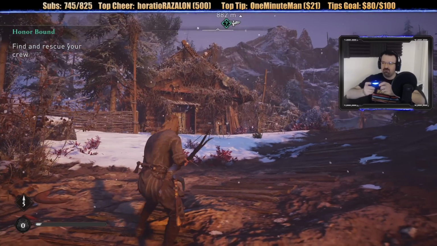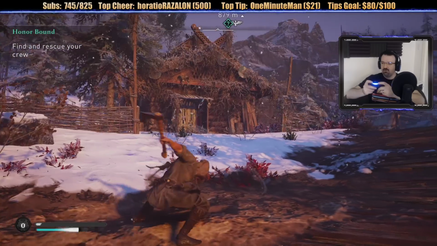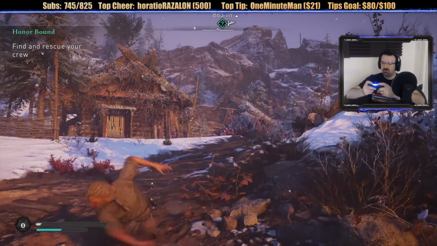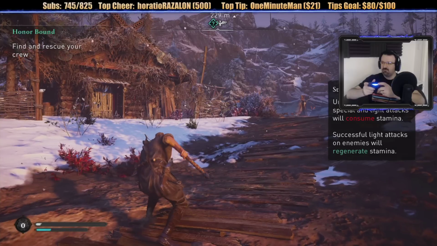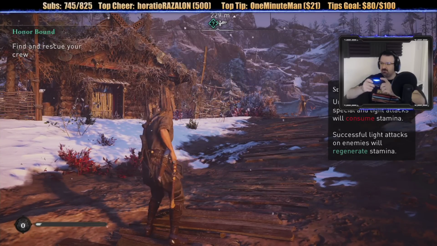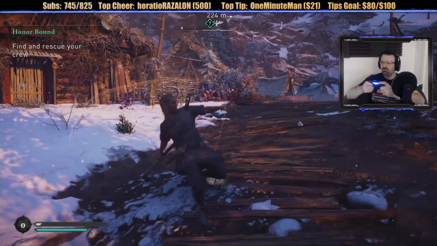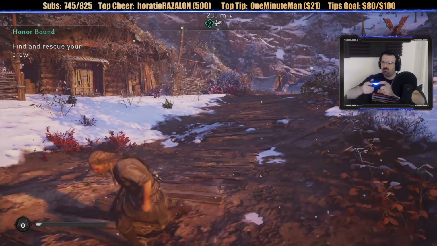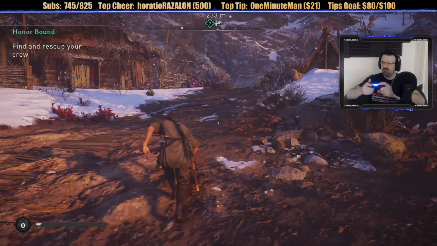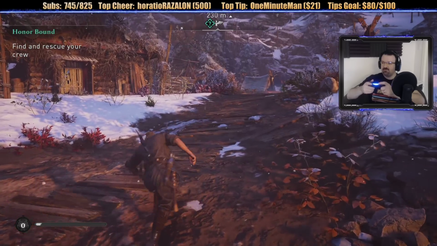Okay, L2 is the bow and arrow. All right, I have 5 arrows. R1 is swing wildly. What's R2? Stamina. The stamina bar is in the bottom left-hand corner. R2 is a big upper swing. Whoa! Okay, X does nothing at all. Circle does nothing at all. Wait, circle toggles crouch. Okay. X doesn't seem to do anything.